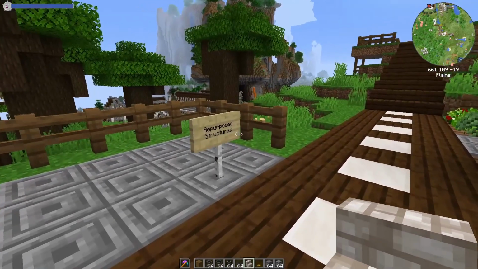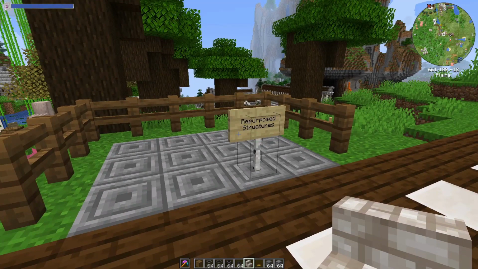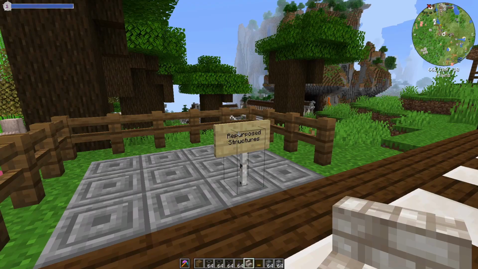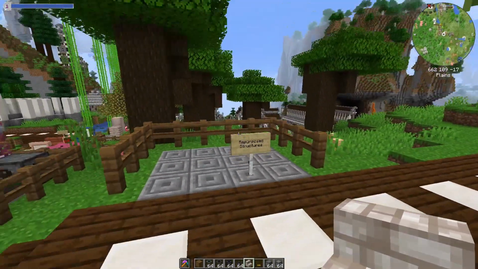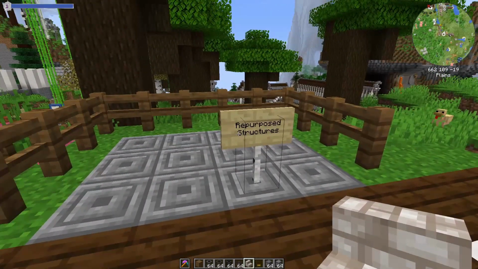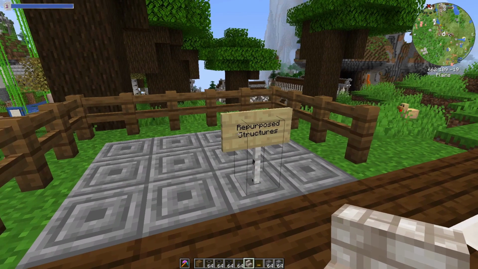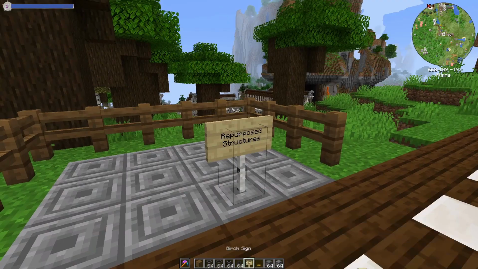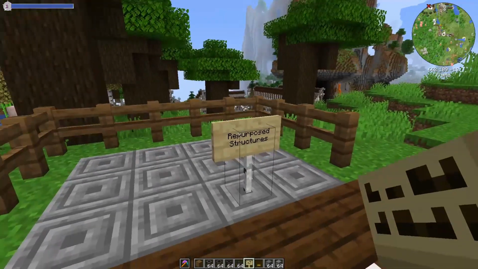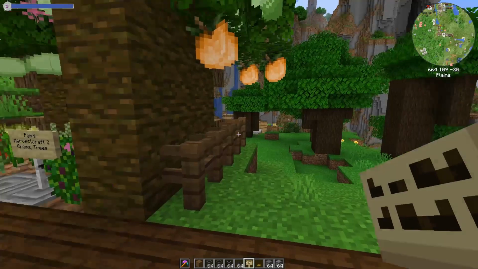So next up we have Repurposed Structures, which basically changes the already generated structures. For example, the mansion, the end, or certain structures. Sorry, I'm a little bit lagging in my head. It upgrades them and makes them harder, so it's a little bit like Vanilla Plus. It changes the structures that are already generated in the world, and makes them a little bit nicer and harder.